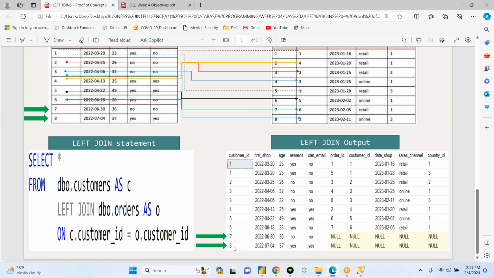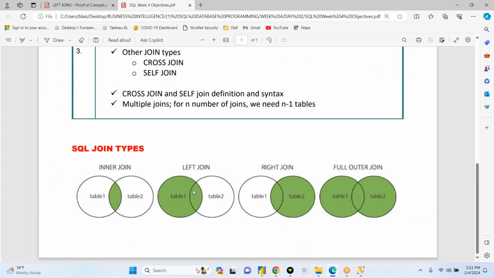That's why 7 and 8, they did not place any order. You see, if I go to the orders table, everything is null because 7 and 8 did not place any order. Now, for every other customer that places an order, we see the order information right here. So in a left join, you're seeing the intersection, which is like the inner join, customers who placed orders, together with all those customers who never placed any order. They're on this left hand side right here. Right. So in performing a left join, you have to know what table is being prioritized. The table on the left hand side, you have to make sure you list all the values from that table.